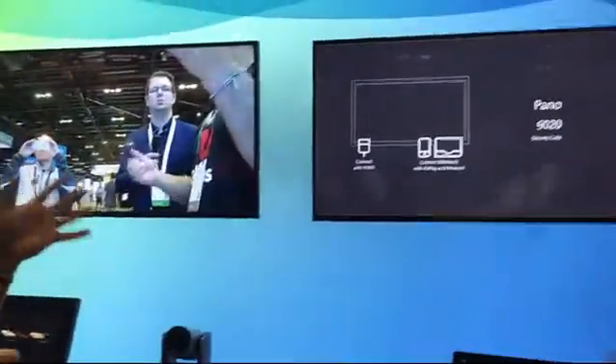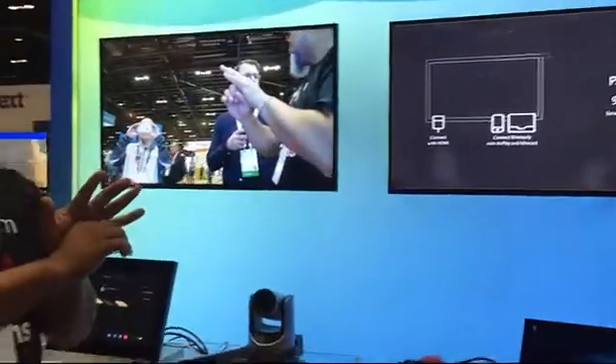Microsoft recently added dual screen support for the Skype Room System, so you can have people on one side and content on the other. Right now, the support model is you plug in an HDMI cable — but what if you don't have HDMI and want wireless content sharing? A lot of people bring iOS devices or Miracast devices, and there are about half a dozen different connectors now.